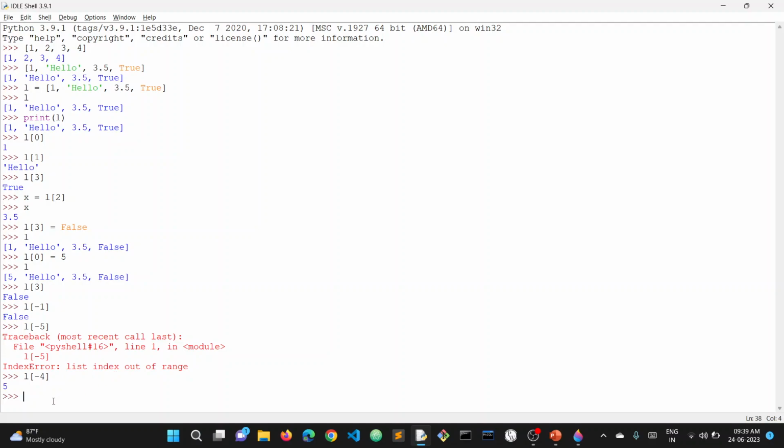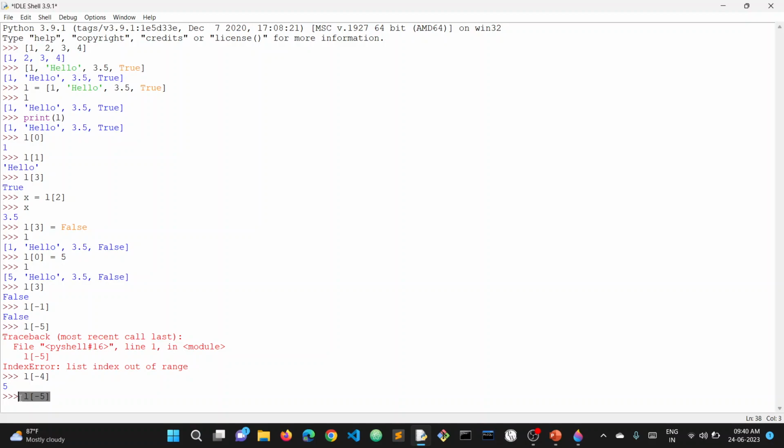So now we have learned how to create a Python list, how to access each element, and how to modify a list without creating a new list. We have also seen how we index in a Python list, that is forward indexing and backward indexing. Now let's talk about some built-in Python functions that we can use on sequence data types. In this case, we are talking about lists.